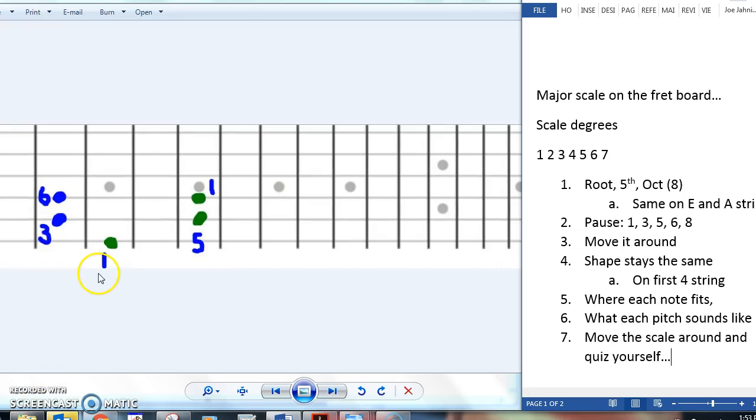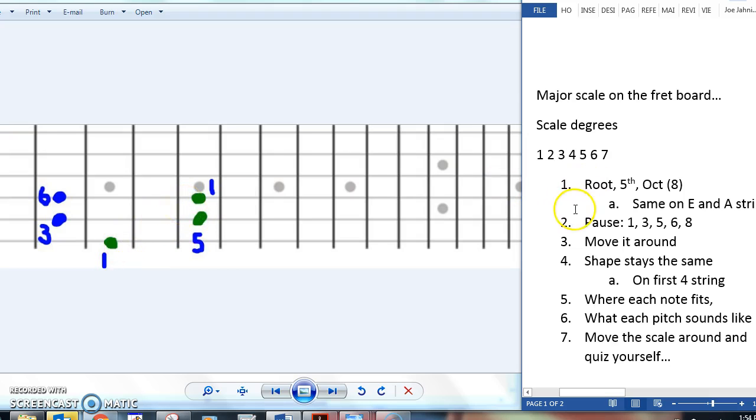Okay, going back to the key of G, your root, your fifth, your octave, those will maintain the same. Then we have the third and the sixth. The third is one fret away. So here's your root. Here's your major third. If you're in a diatonic key or a major scale, your major third or your natural three will always be right next to the root like this. So if you know where your root and your fifth and your octave is, you will always know where the major third is. Right above the major third is the major sixth. So root, third, root, sixth, root, fifth, root, octave.